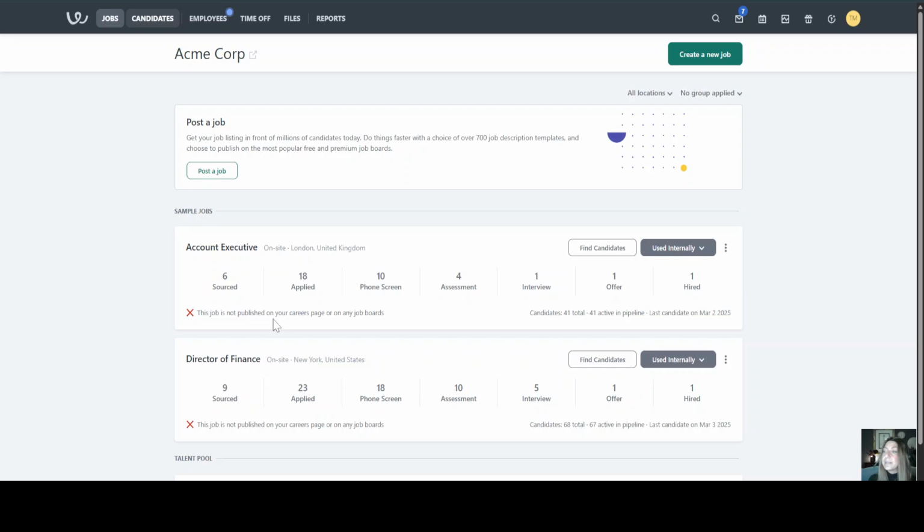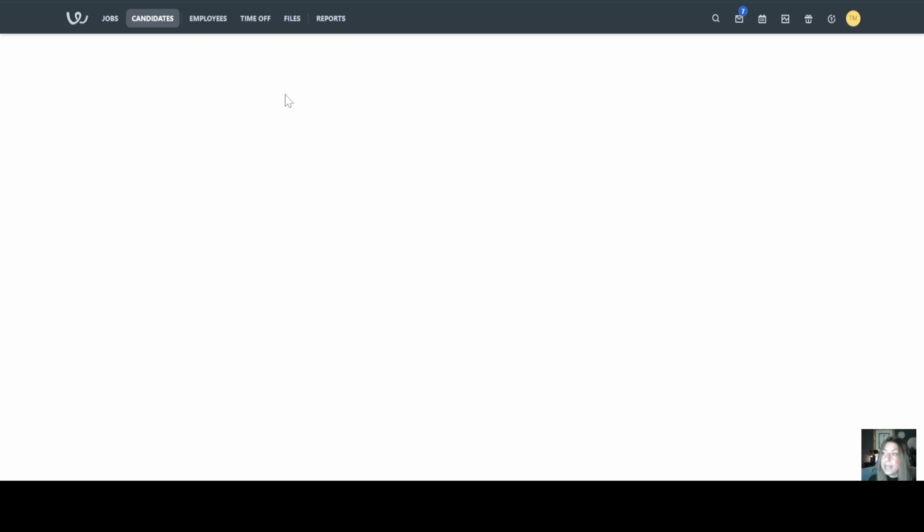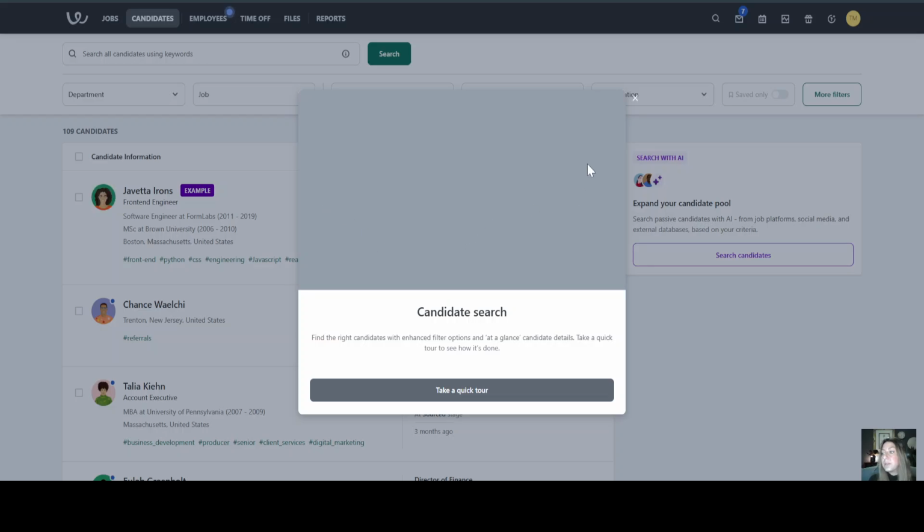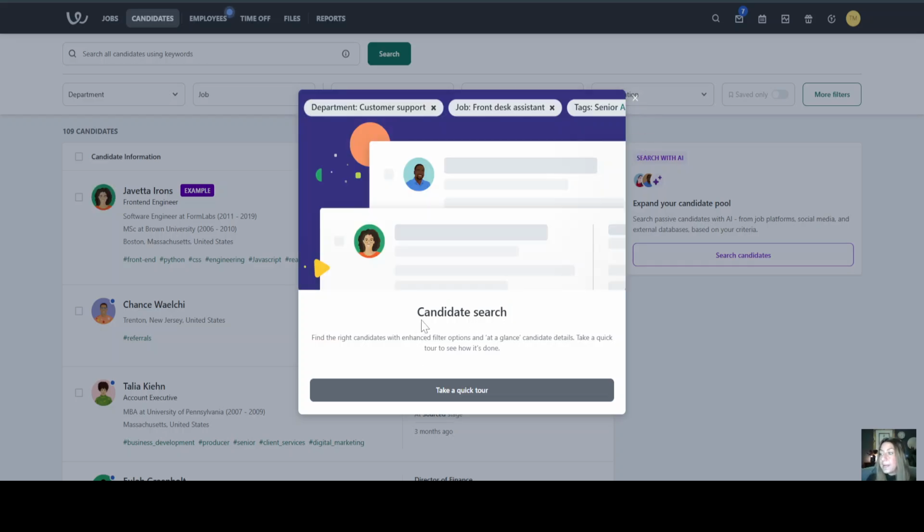So here we could see at a glance my job adverts that I had created. You'll also be able to see your candidate information at a glance. Now, what I quite like is that they do allow you to make use of their import data feature, which is just test data, so that you can have a look in terms of what you can do within the system without needing to create everything from scratch yourself. I really like that, super easy.